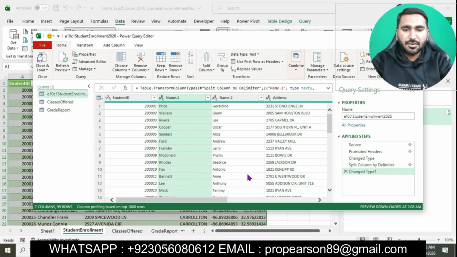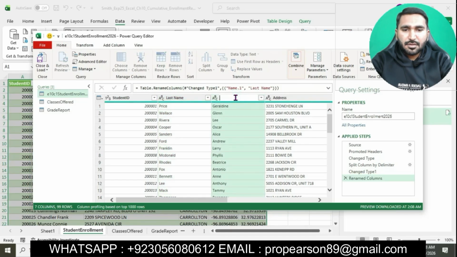Okay, this is good. So the next is that rename this name column as last name, and rename this column 3 as first name.